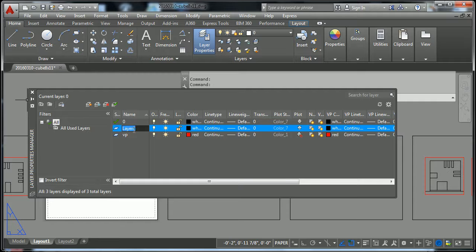And let's name that layer AR-wall. Okay. We'll click on a new layer again, and then rename that AR glass.